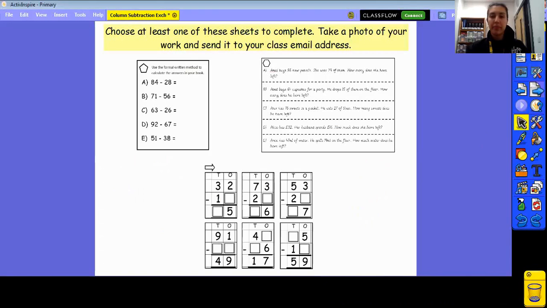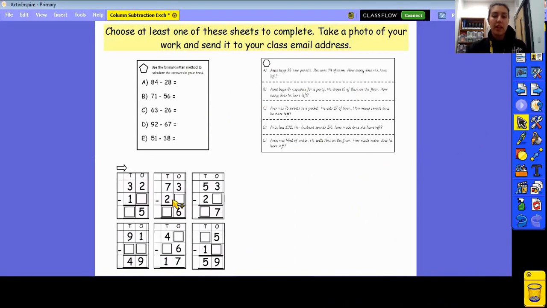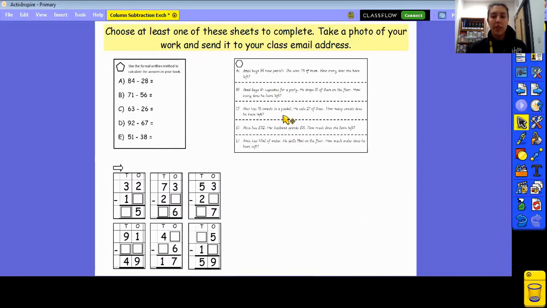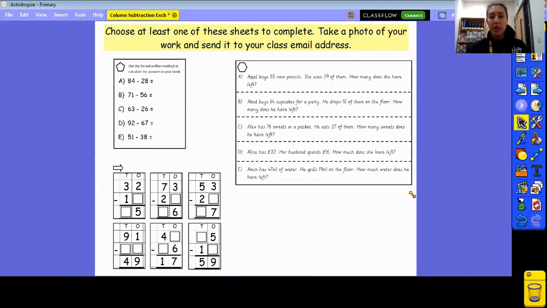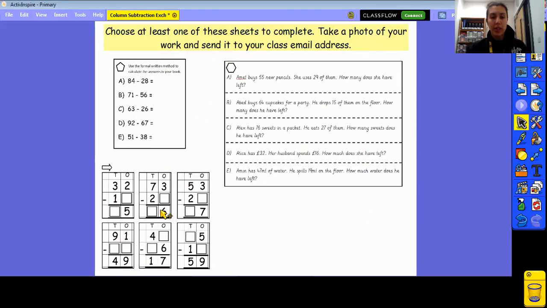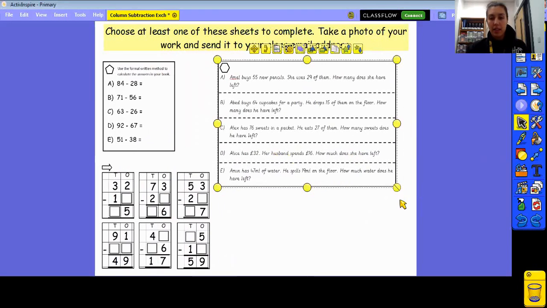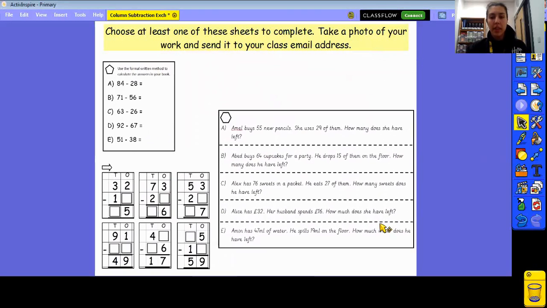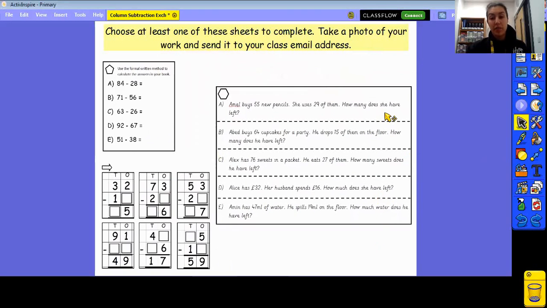Lovely. So you have got a selection of activities now that you can be getting on with by yourself. You can either pause the video here and then write your answers down on a sheet of paper or on a whiteboard, take a picture of it and send it along, or you can access it on the school website in the home learning section, and write your answers down on a Word document and send it in to us as well.